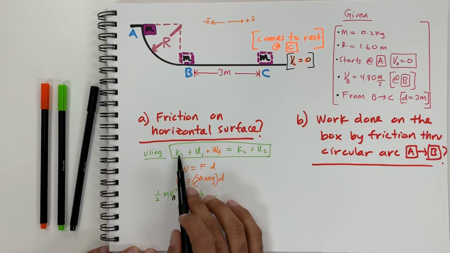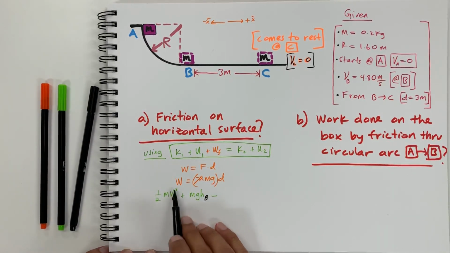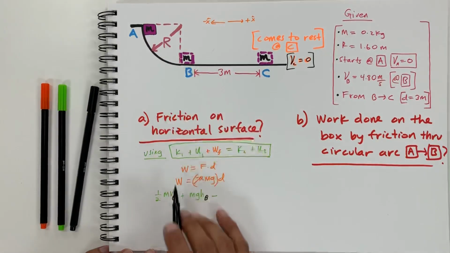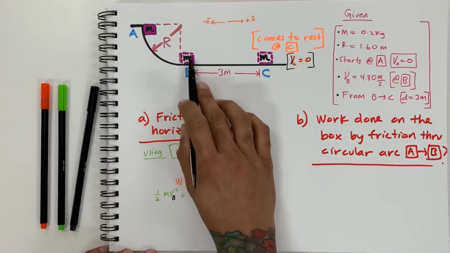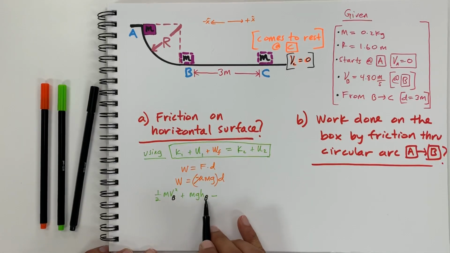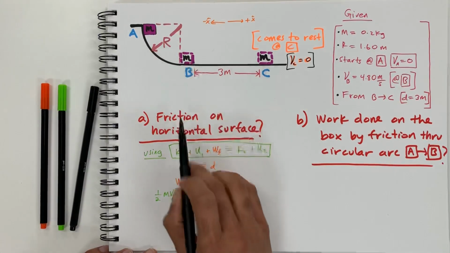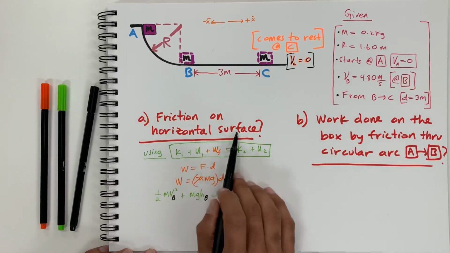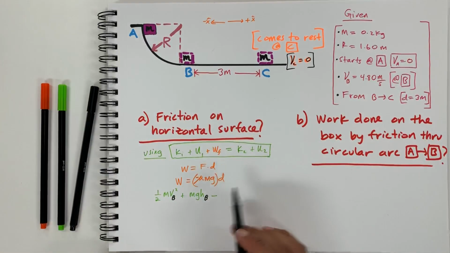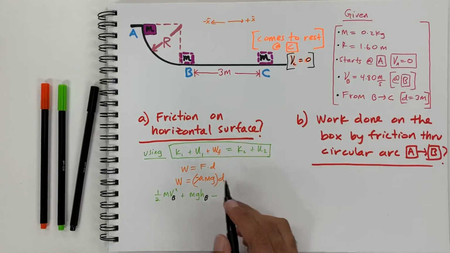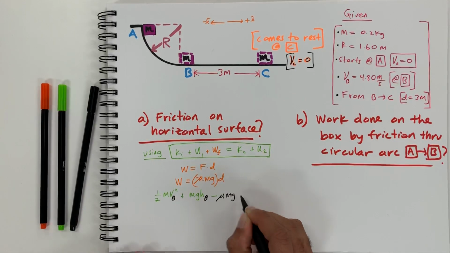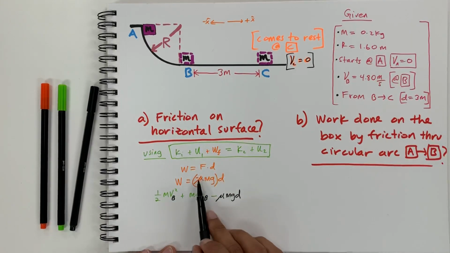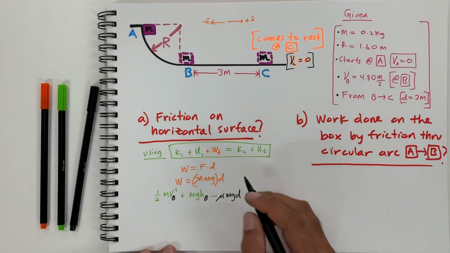Okay, so we're actually starting right here. So the initial kinetic energy is going to be 1/2 m velocity at B squared, right? And then the initial potential energy here is going to be mgh at B, all right? So this is where we're starting because we want friction on the horizontal surface. So this is the only part that's horizontal. Okay, so that's the initial part. And then we got minus, right, mu mgd for this part, for the work, right, opposing the motion.